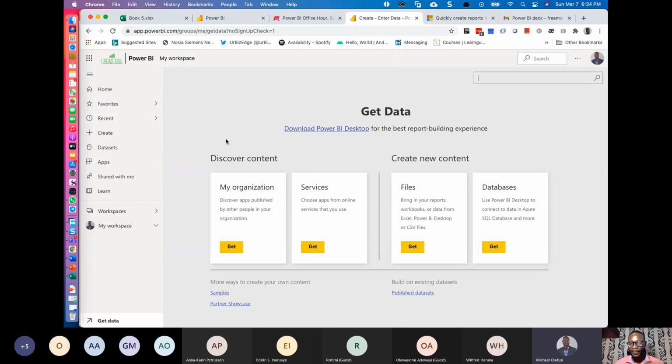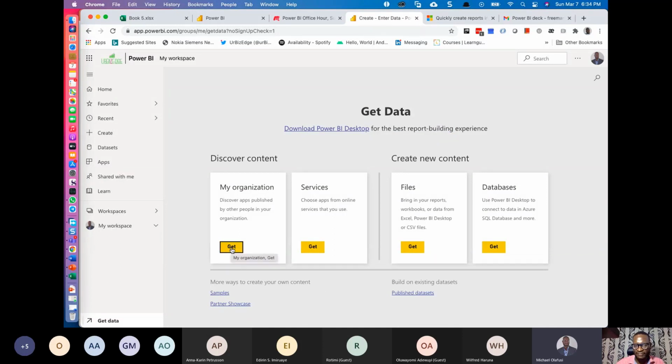Okay. So there's also get data, right? So if you go to get, you see Microsoft keeps trying to push you to download the desktop because obviously you get the best report building experience. But then if you're on Mac, you cannot, right? So let's start with what options do you have?